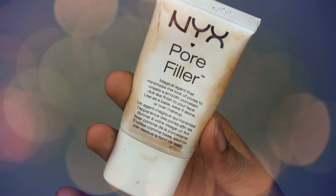We gotta prep the face. I'm using this NYX pore filler.